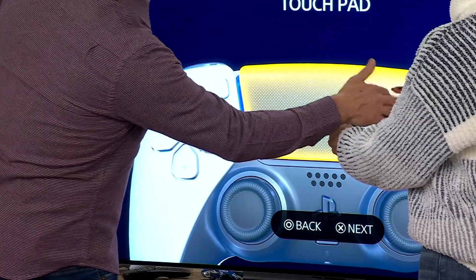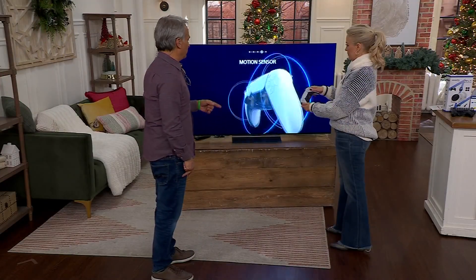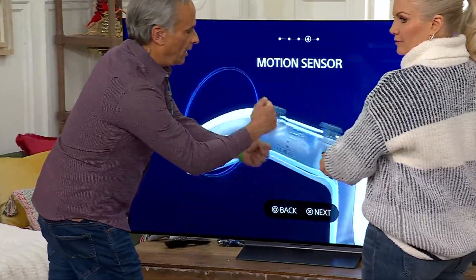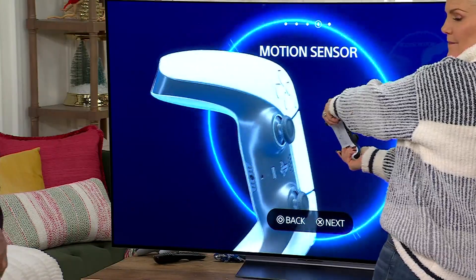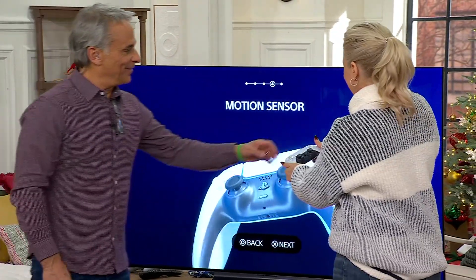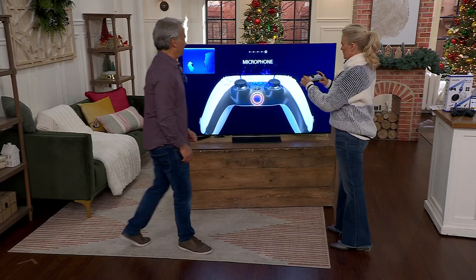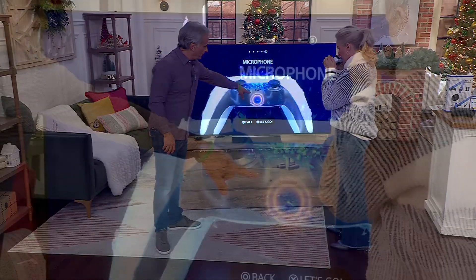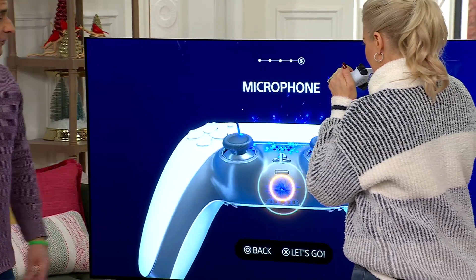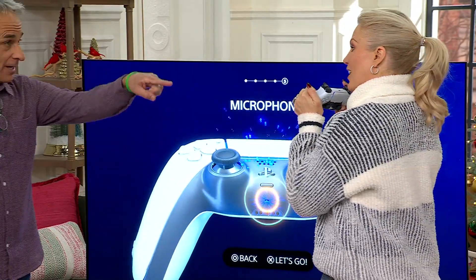Hit the X again — now watch this. Motion sensor. So that is vibrating with you and reacting to you. Driving a car. Flying a plane. I'm starting to have fun now and I'm not even playing a game. And then one more thing — there's a microphone inside. So flip it this way and talk into the mic. Hello. It's reacting to Terry's voice. Can you play karaoke on this? There's a version of Rock Band inside Fortnite. And that's what that microphone would be used for.